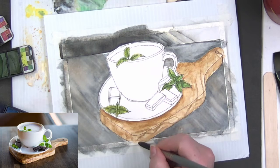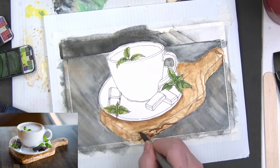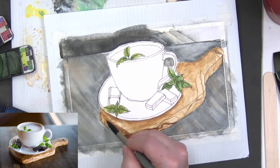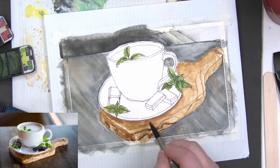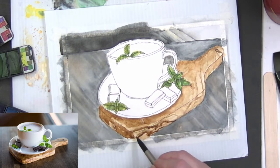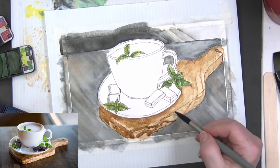It could be myrtle wood. The myrtle trees have a really interesting grain pattern to them also. Myrtle is something that grows here in the Pacific Northwest. Just get that bit darker there. A bit darker above, but I'm going to try and keep that bit of shadow. There we go. Shadow. Keep that bit of highlight. There we go. Ooh, I like that. That turned out really nice there.